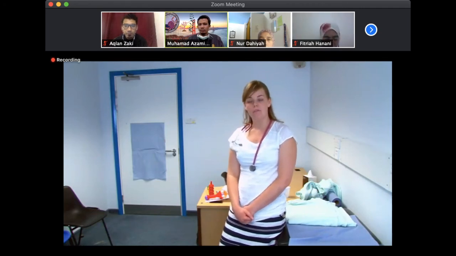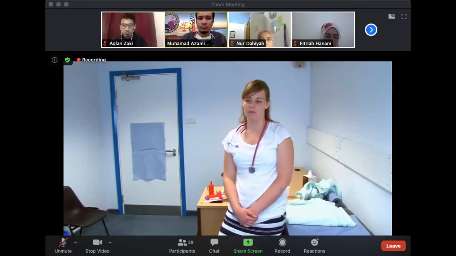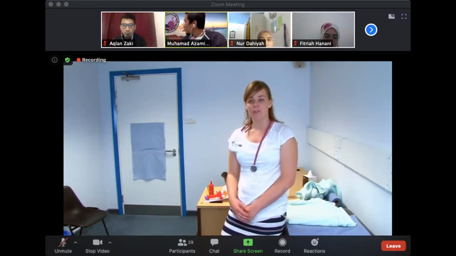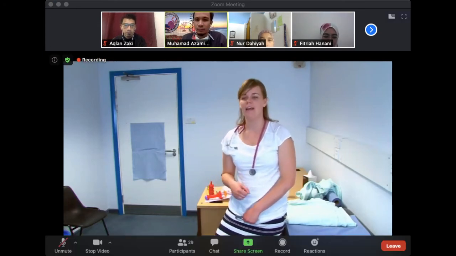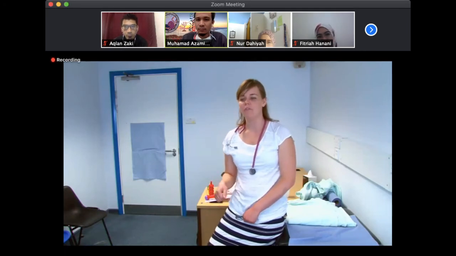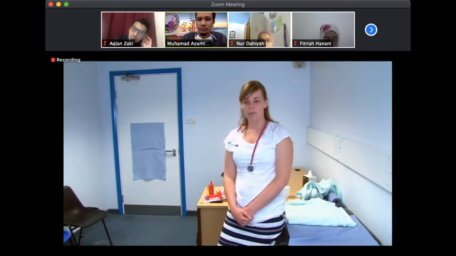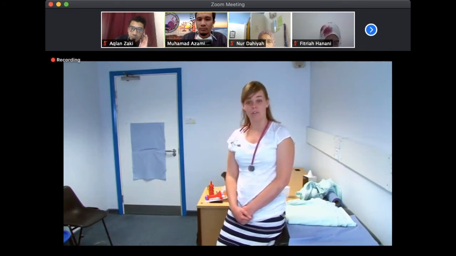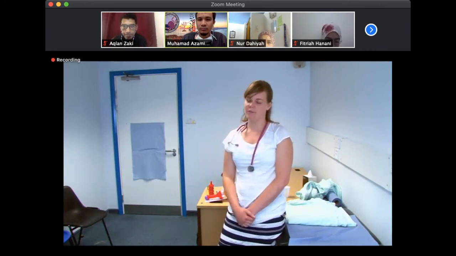From a fine motor point of view, he was able to build quite easily a tower of 12 and might have even been able to do more if there'd been more blocks. He was able to copy a cross, but not really, at about 3.5 and not quite 4. From a speech and language point of view, he clearly knew his colours and he could count to 12. Mum did tell me that he can make sentences, although I didn't really demonstrate that today.